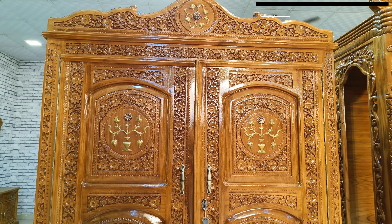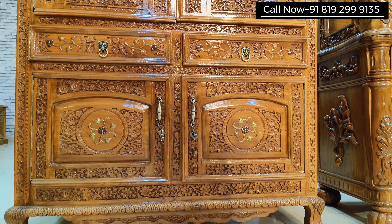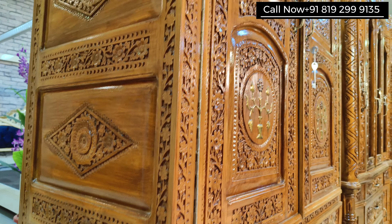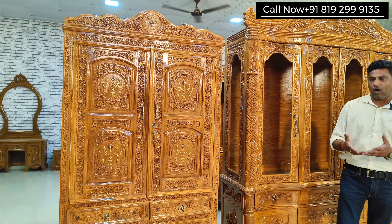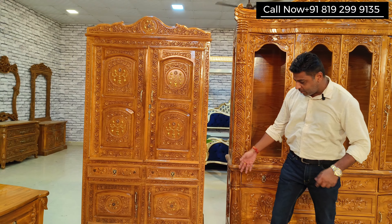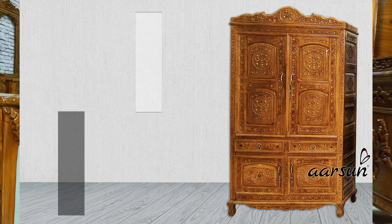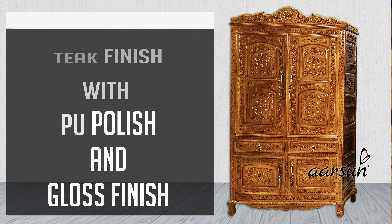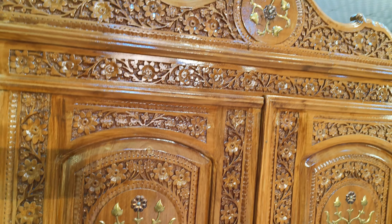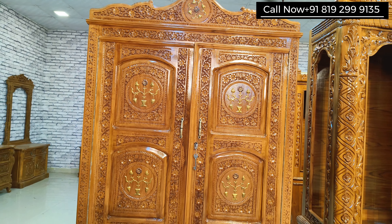This is one of the most classical wardrobe designs, with carving on three sides — the back is always plain since the wardrobe goes against a wall. You can see the beautiful legwork of this unit with a teak finish, PU polish, and gloss finish. For a compact wardrobe, if you are looking for a smaller size, this one is quite good.